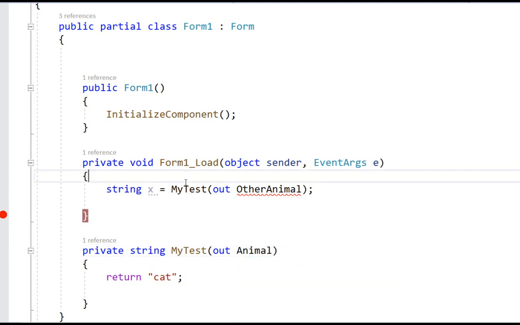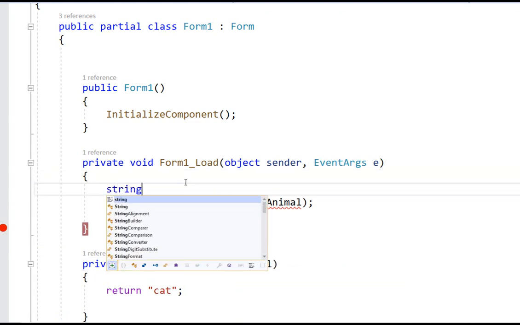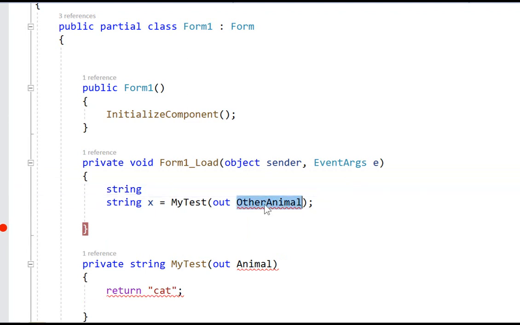And we have to declare other animal as a string. So this will actually allow us to return a second variable. Okay, so that should be good.